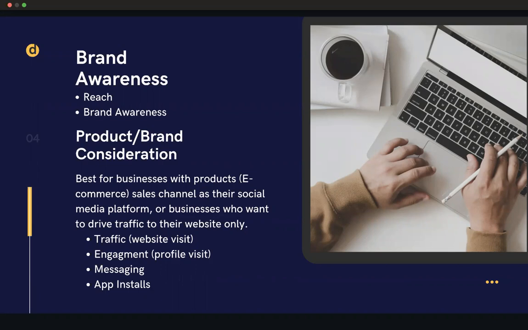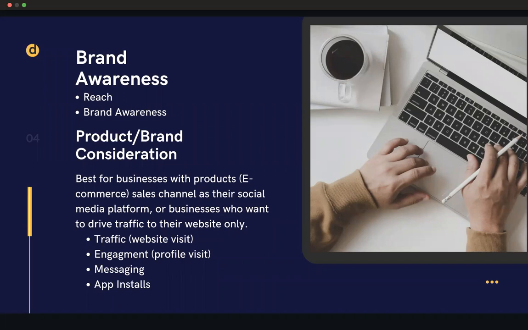So most times, if you don't have a website, like I mentioned, brand consideration objectives would be your last stop to an actual conversion, right? Meaning, if your sales channel is your Instagram or your Facebook or your WhatsApp, that is where all your sales happen. You only make sales when people message you and they pay you via Instagram, right? Then you are probably going to be running a messaging campaign. If you have a website and you want people to just visit the website to consider, not actually purchase on the website, then you're doing traffic, right?